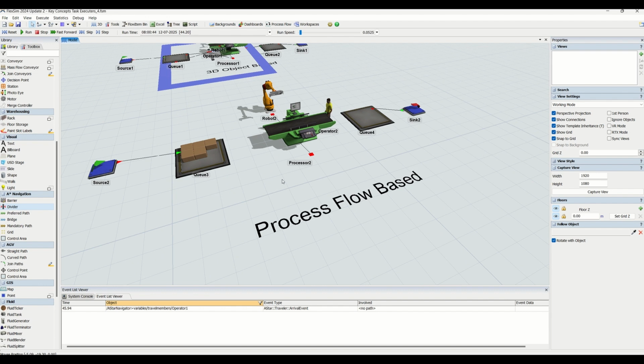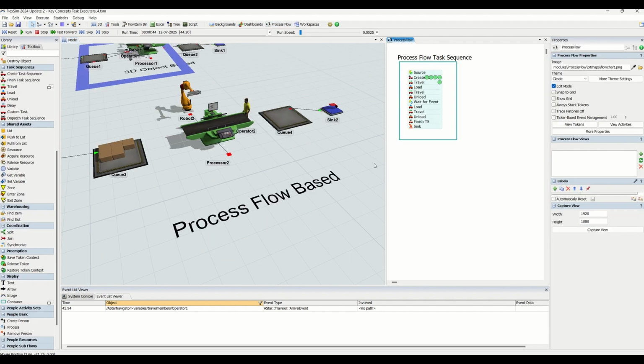Talking about process flow based task sequence generation, one thing I just wanted to tell you here is that if you understand task sequence logic, you will understand Flexsim, and if you are able to create such logics robustly and very richly, then you are going to master this, and then you're going to create any kind of logic in Flexsim, because that is very important. Task sequence logic is very important, so you can then create any type of logic you want. Okay, now let me open this process flow.